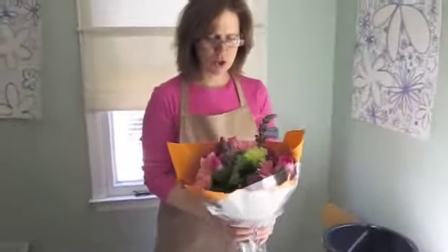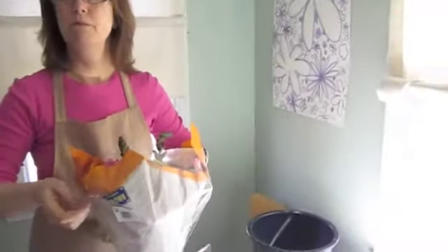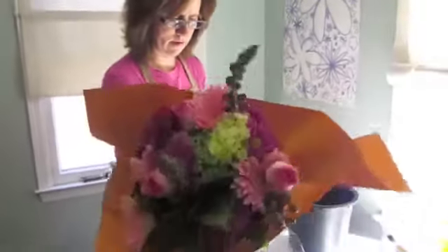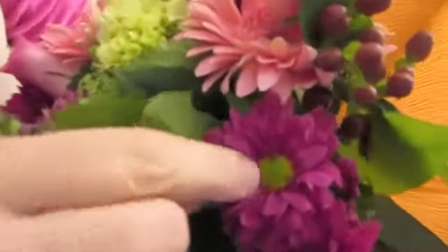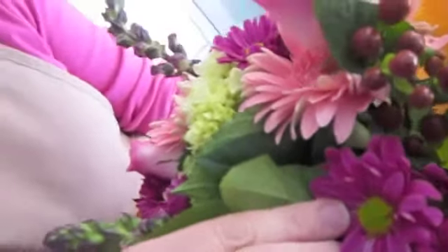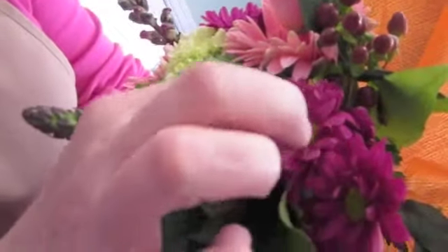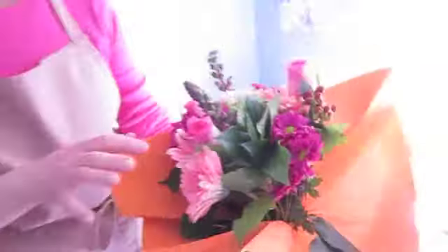Now, before we go anywhere, I want to show you some things about these flowers that I bought and how I know they're fresh. Take a good look at these flowers — I'm going to open them up. I'll tell you how I pick them by their freshness. If you look inside here, you'll see that all of these little knobs are very tight on the inside of these daisies. These are daisy chrysanthemums. You can see it's a little bit greenish. Around the edges, you can see the little yellow things are starting to pop. That's one good way to tell on anything that's like a daisy — that very tight center. And the older they get, these little yellow things will start to pop open, and by the time they're open all the way, opening from the outside in, you know that flower is really finished. So when you buy flowers, look for that.